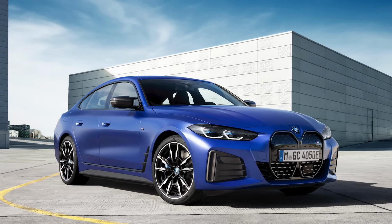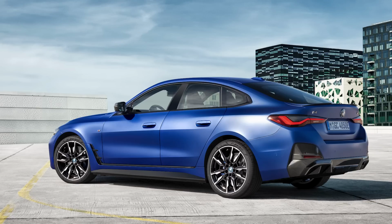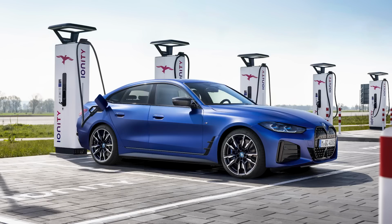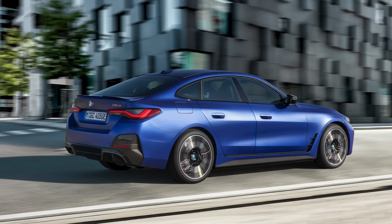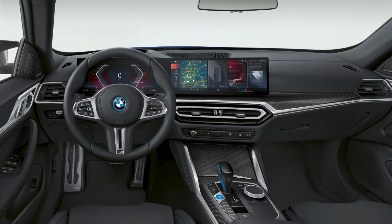I've not driven the i4, so I cannot really comment on how it drives, but I can comment on pricing and how it compares there. Comparably equipped, you're going to be around $77,000 for one of those. And that's not really a crossover either. It's a sedan with a liftback, but it is a close competitor everywhere else, because as far as power goes, it's very similar with performance and all that, and luxury is very similar to this as well.